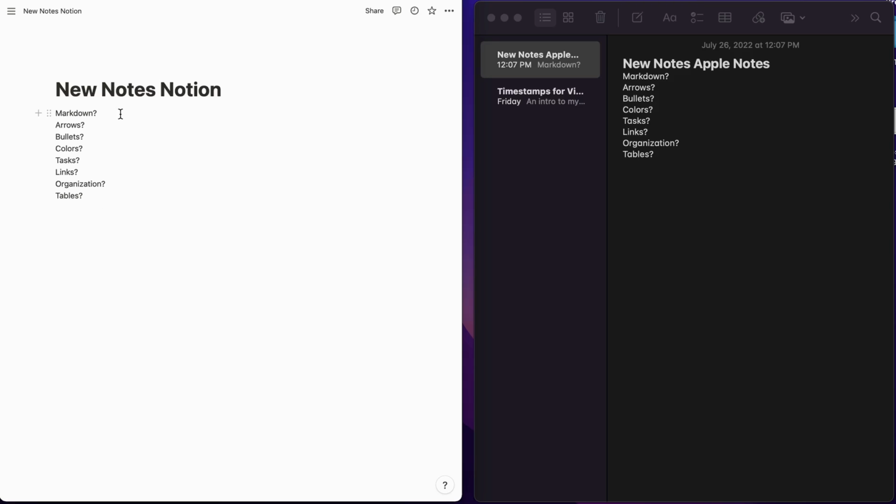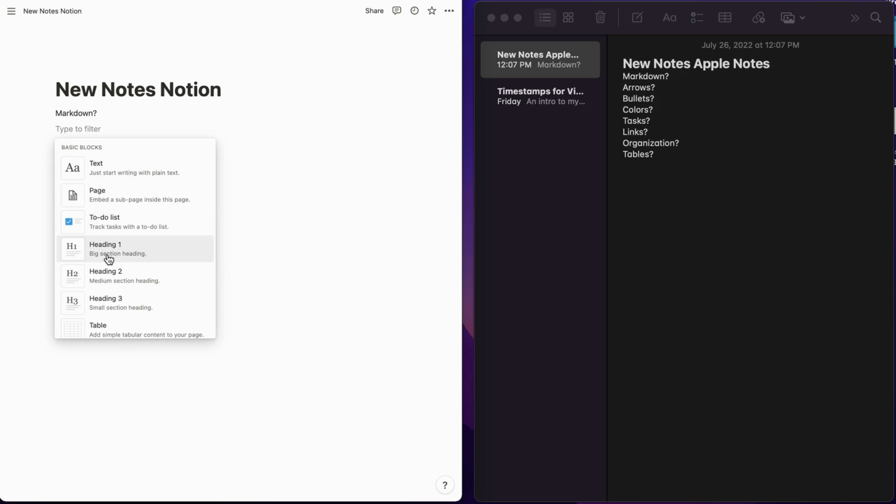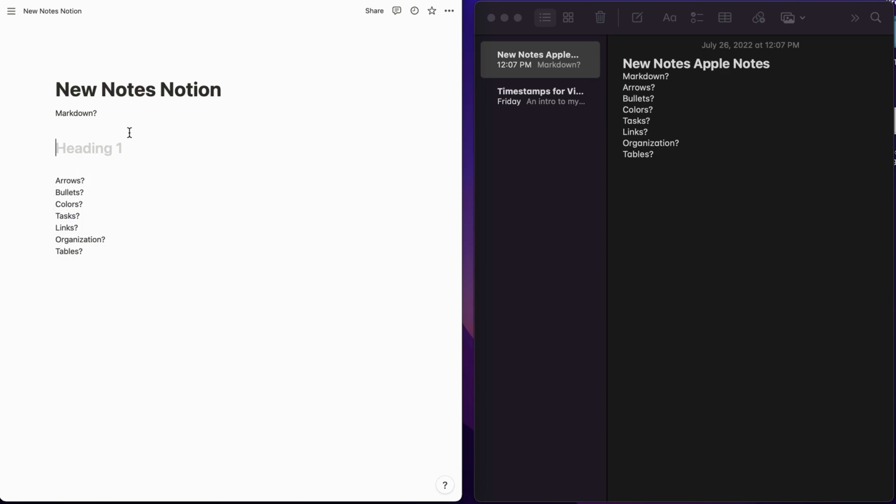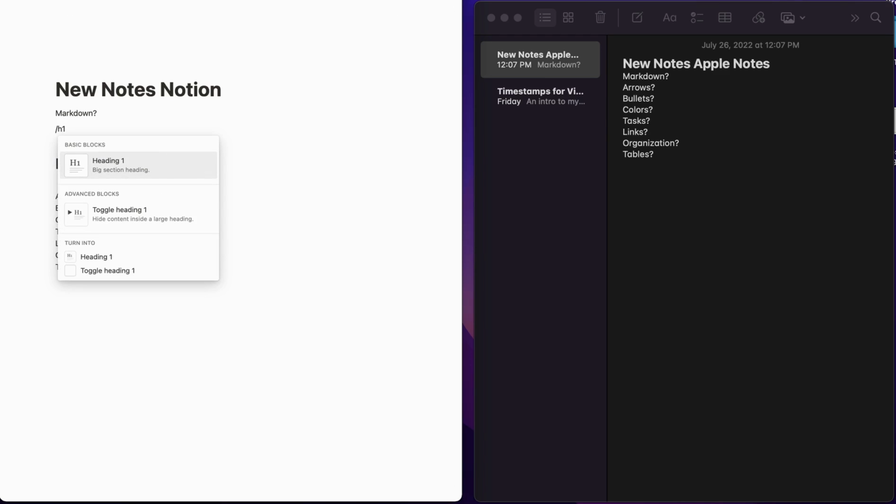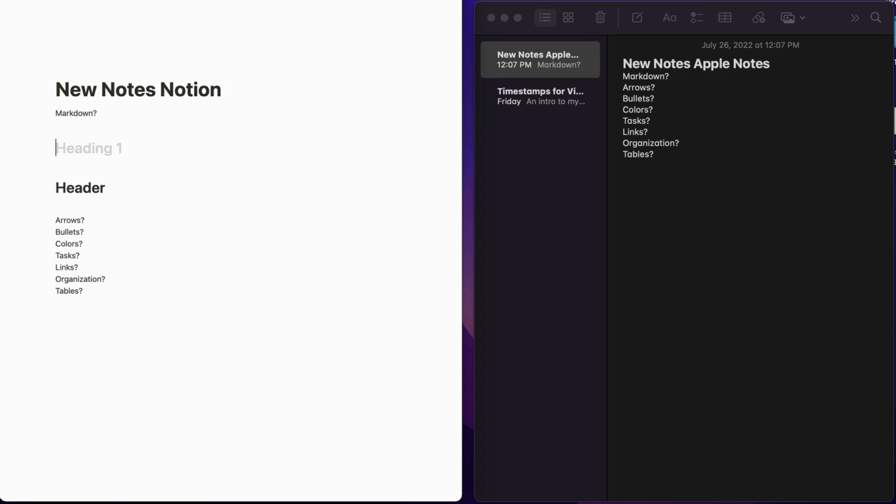First things first, a lot of times we want to create a quick header. And so over in Notion, you can click the plus button. You can do a quick heading 1. So this is a header. And that just helps us break up the note that we're looking at. But even better is that we can use something called Markdown to do that. So if we just type /H1, that slash gets us straight into that menu. And I can create that without ever having to make any clicks, which makes this a really fast way to do things in Notion.